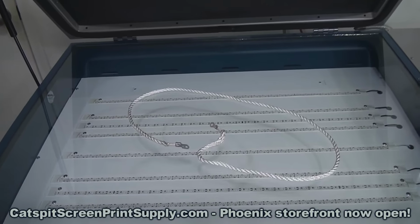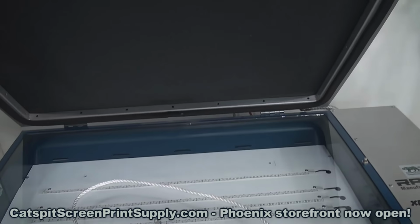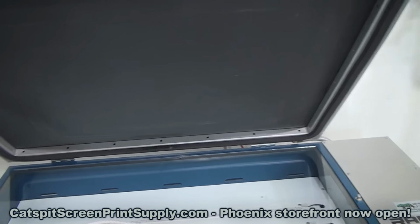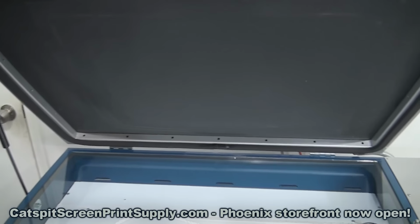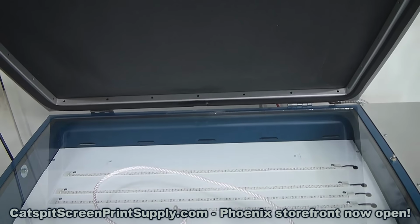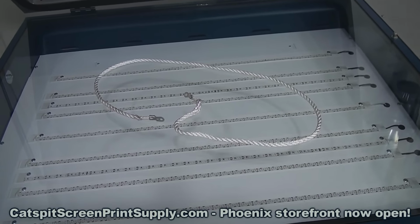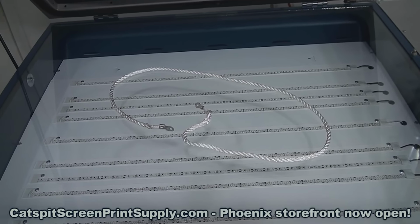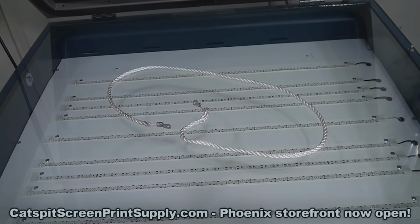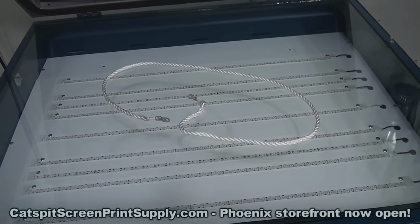First of all, in the show video, you'll see this rope that we have here is attached to the right and left side of the vacuum frame, and it goes straight across. We thought about that and decided that what we're going to do is attach it to one side and leave the other side loose so that it can go around your artwork instead of over the artwork. So that's one thing that's going to change.